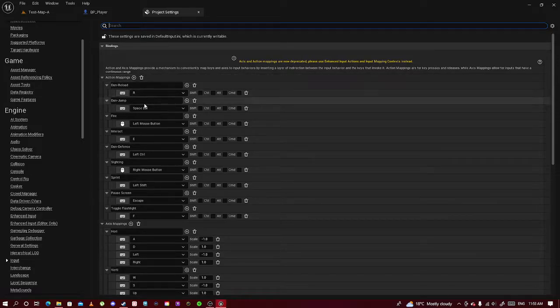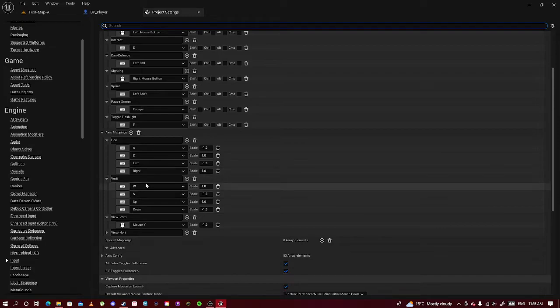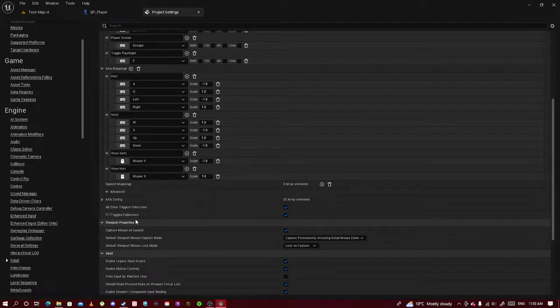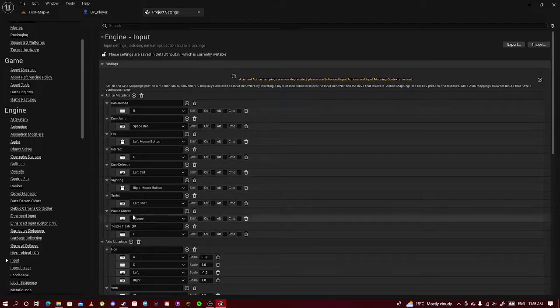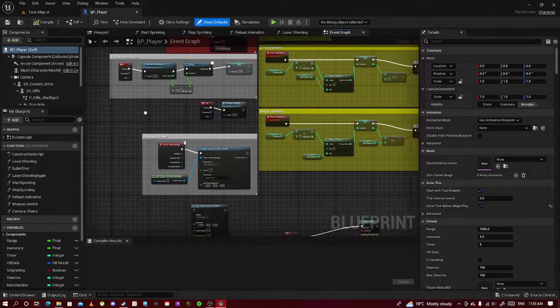As you can see: reload, spacebar, left mouse button, E, left control, right mouse button, left shift, escape, F, AD left right, WS up down, mouse Y and mouse X. So we've got our axis mappings and our action mappings, so try not to mix them up. This is all axis, so all of the movement is axis, and then you just save those settings.